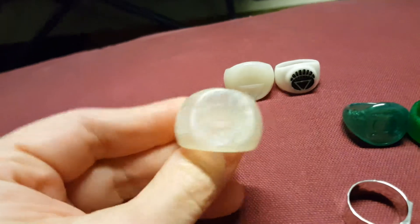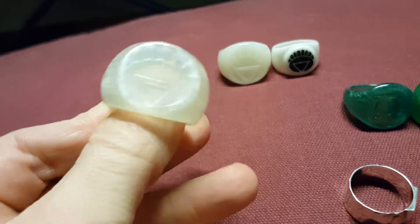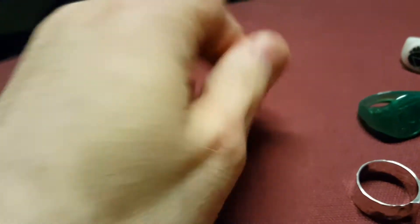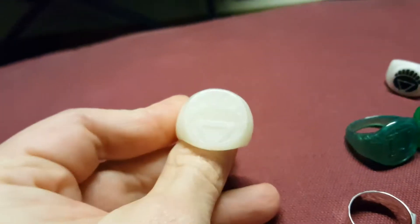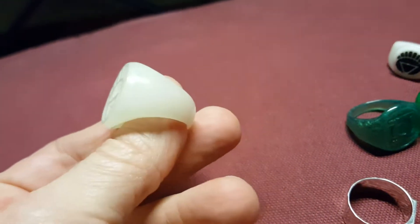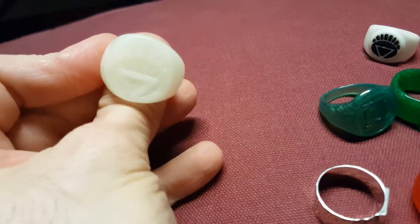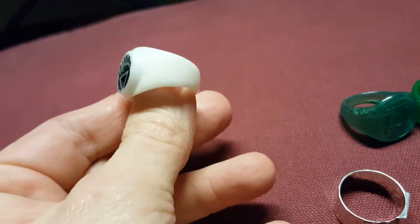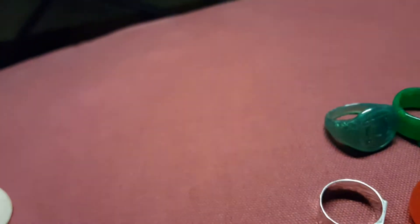I have three White Lantern rings. I do like this one a great deal — it's very large, but I do like it. I think there's more texture on this face, but it's kind of hard to see. This one is much more solid white. I like this white that has a black background, very similar to an Aerobus silver White Lantern ring that I purchased a long time ago, so I do like this one.